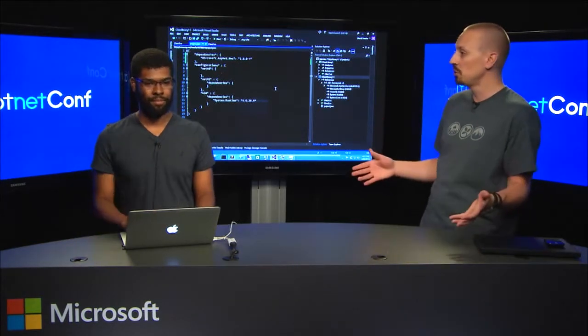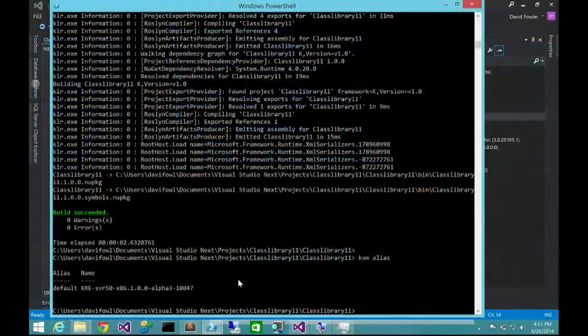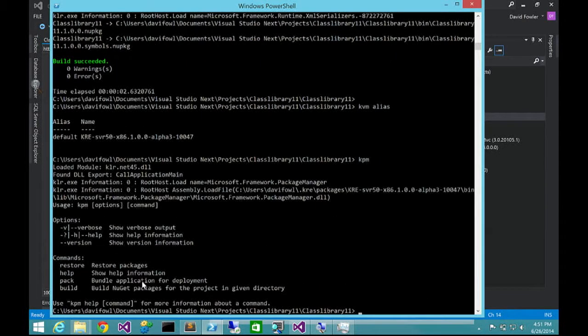This is from Will. What stories are there around vNext deployment beyond MS Deploy? The honest truth is we're still trying to figure out how to talk about it. So right now, our current story is we have a tool called KPM. KPM has a way to bundle your app for deployment. So that's that pack command that you talked about before, right? So you run pack on your app and you get an image. And that image is a deployable image that's runnable on the server side.